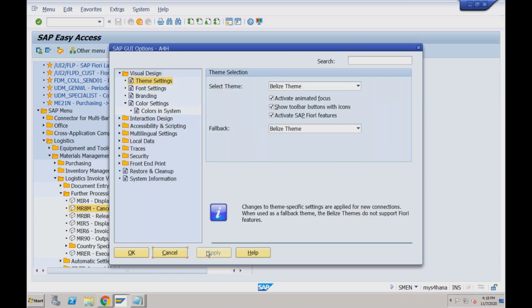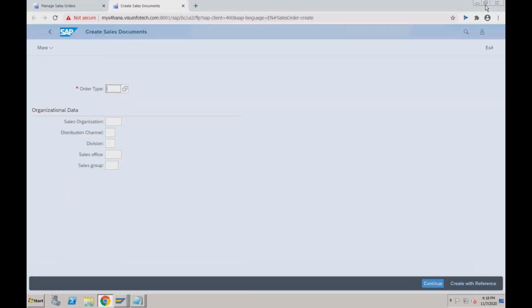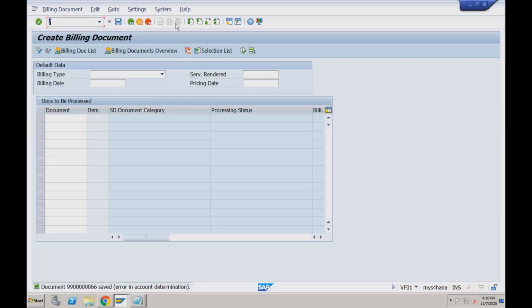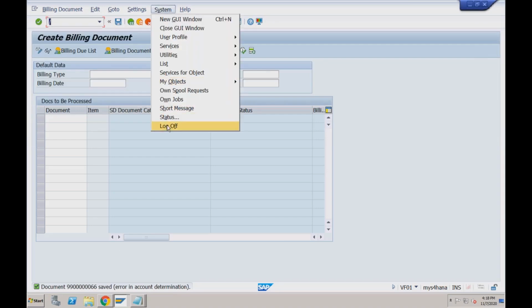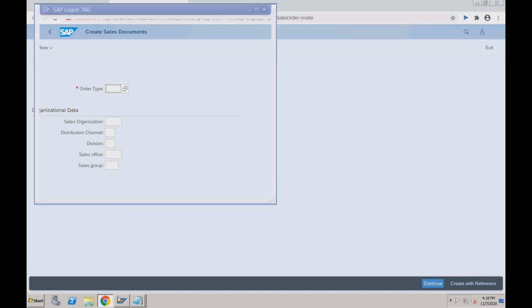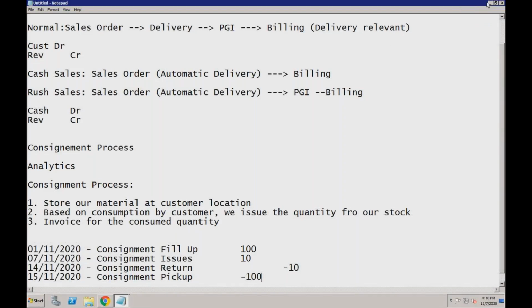So Belize, apply. Okay, just close all the other screens. Let me log off from the other screens. So I'm just showing you how you can change the theme also. Even the traditional GUI will look like Fiori.